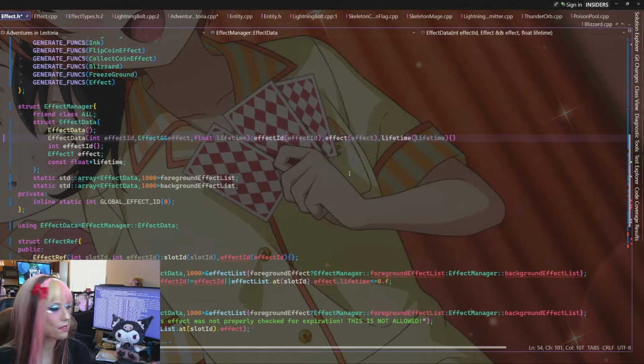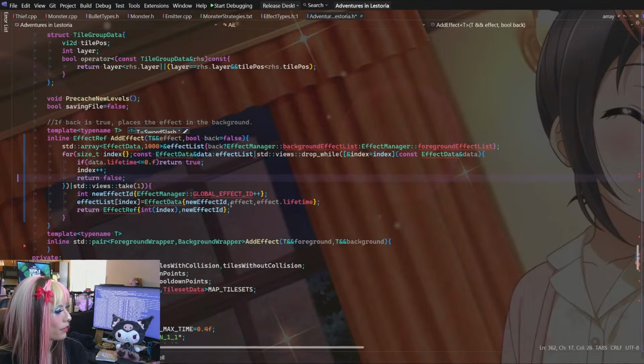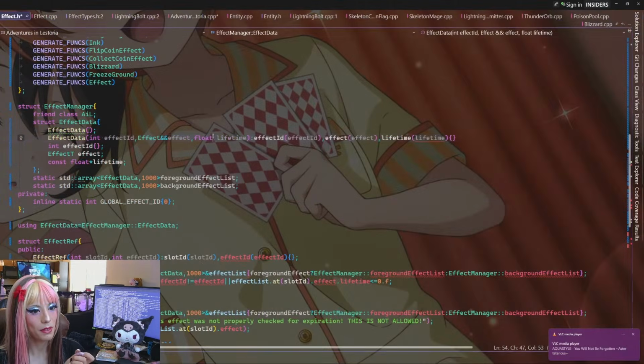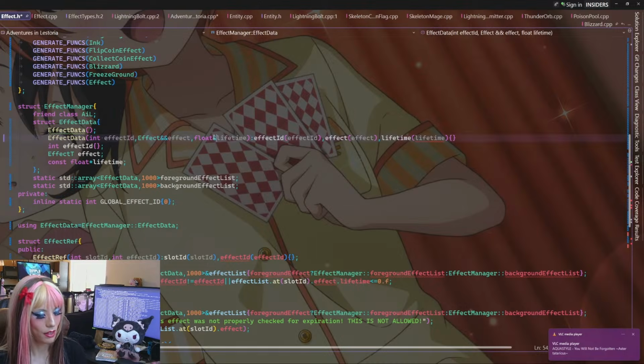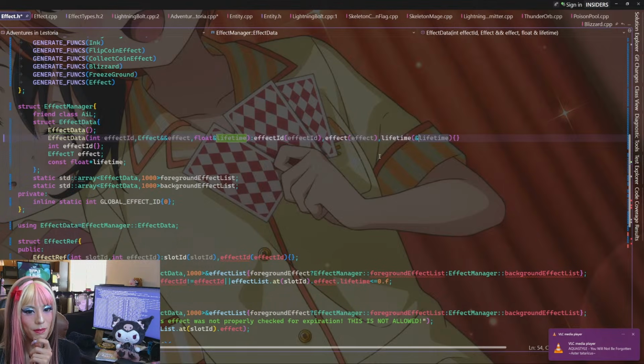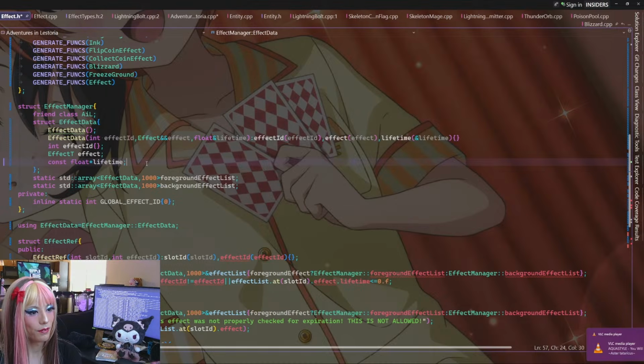Wait, no, that's... Hold on. So here, we'll pass in the address of lifetime, or we could pass it in, but it's going to come out as a reference here, which then we pass as an address here. Either way works. I can do it either way, but I'll pass it as a reference so that we can get the pointer to it there. And I think that's okay.